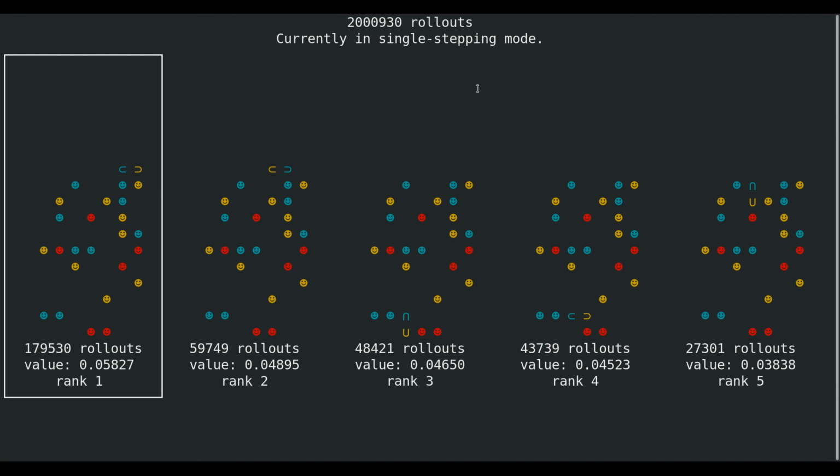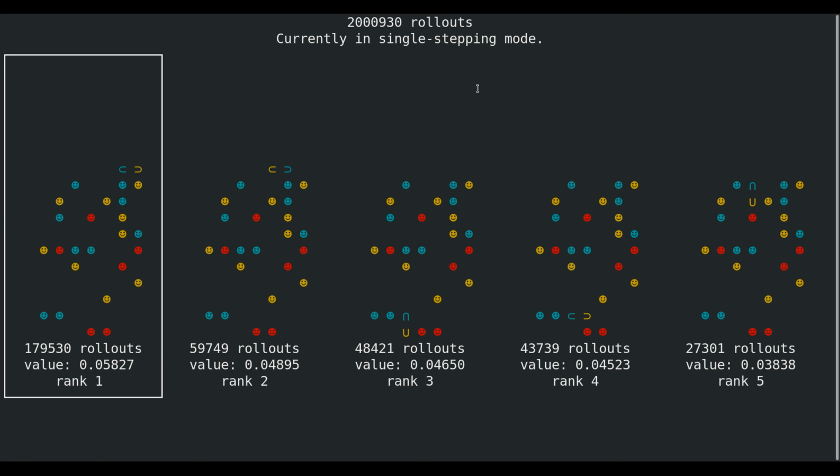Okay, and now what I'm going to do next is descend down the tree. Down the tree means we've made some moves and are thinking about what comes next. Before I do that, in your head, you know there's 2 million rollouts. Take a guess how many moves ahead the AI is thinking. How deep are its plans? How far ahead has it thought? What I'm going to do is just hit down, and it's going to keep going to whichever move has the most rollouts, and we'll count how many moves ahead it's thinking.